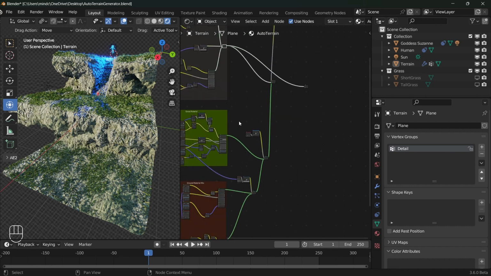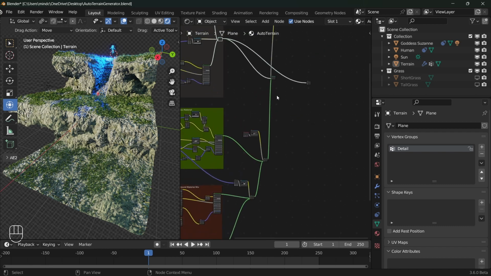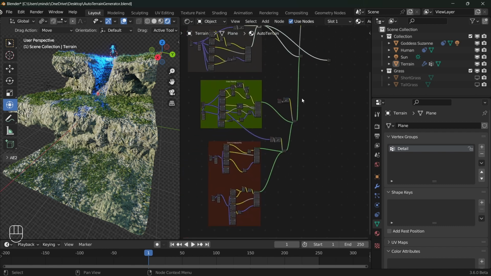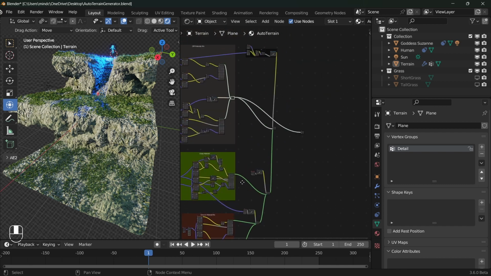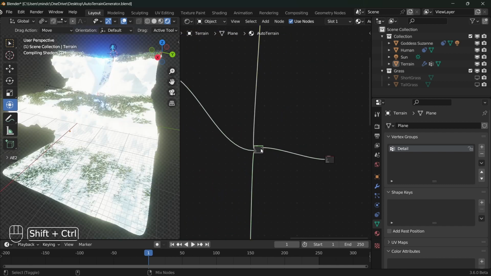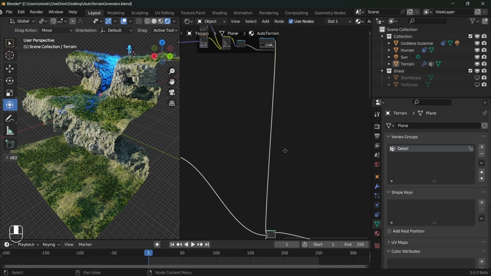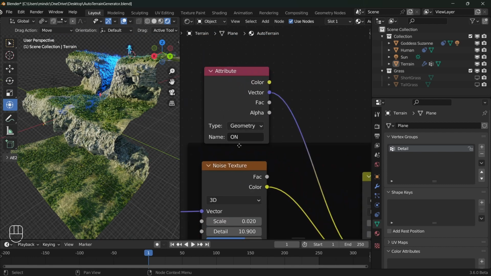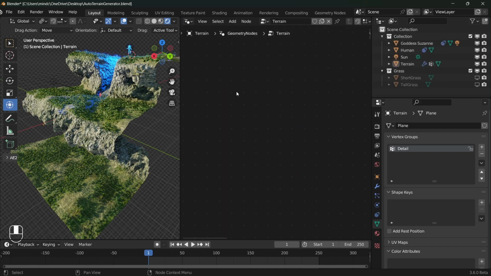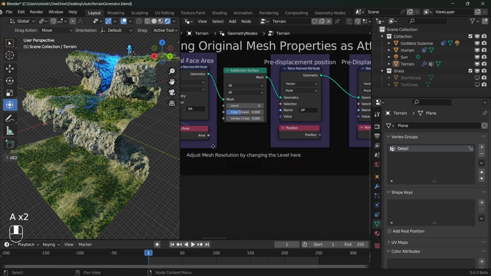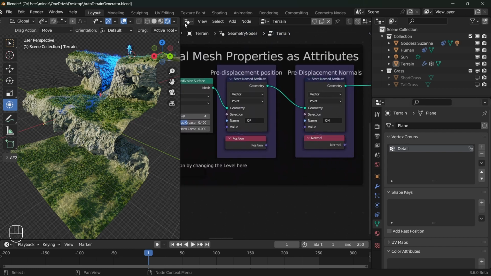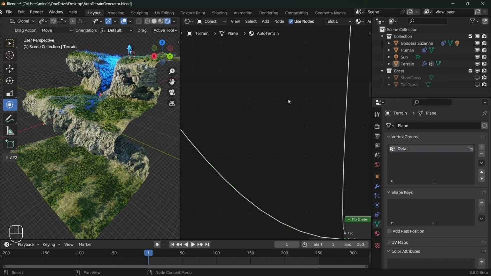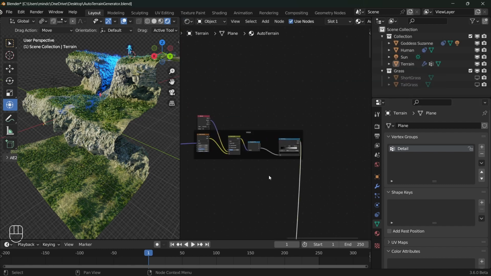And finally, this large chunk and this large chunk is being mixed together here to form our final material, which is controlled by our original normals from all the way back in Geometry Nodes. So that's why I saved this here. So we have the original normals, and we're just using that yet again.